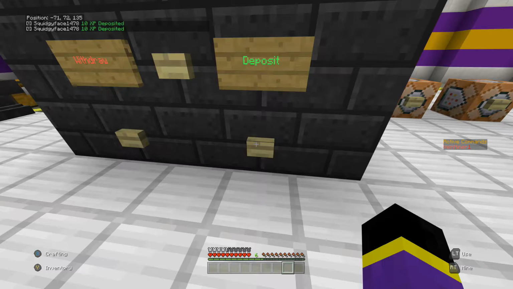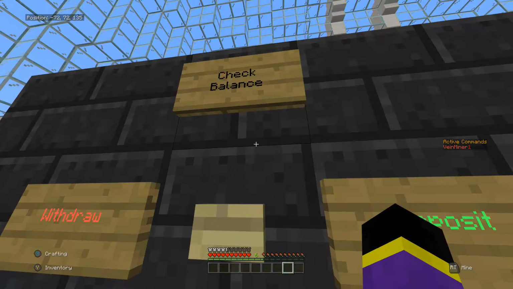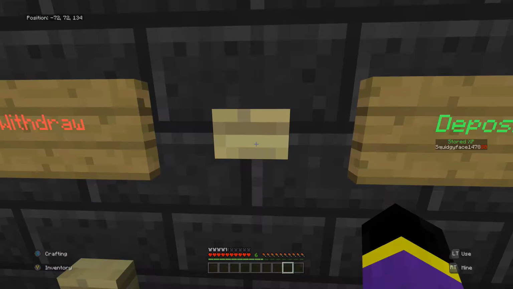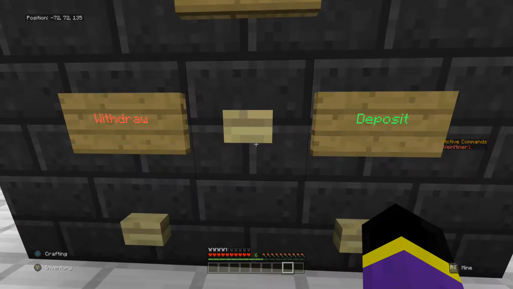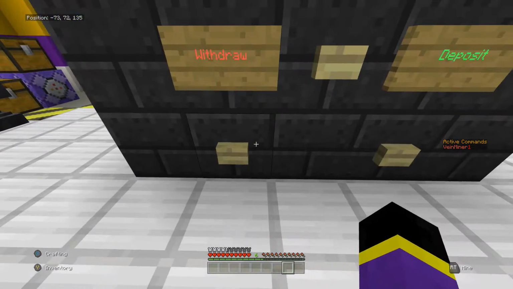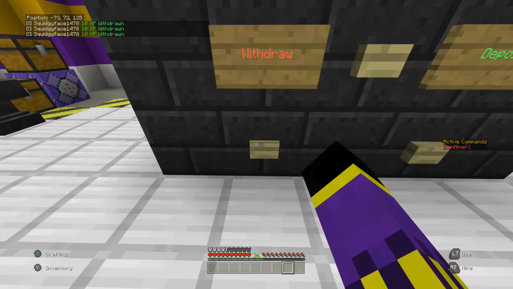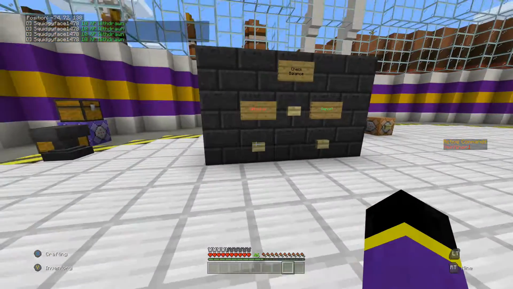But hang on a minute, what if I forgot how much XP I've put into this machine? That's fine. If you click on check balance, it'll quickly flash on screen how much you've got. So as you saw, I had 80. If I click it again, I've got 80 XP. That means I can withdraw 80 XP from the machine. And that, I think, is pretty much it. There's not really much else to it.